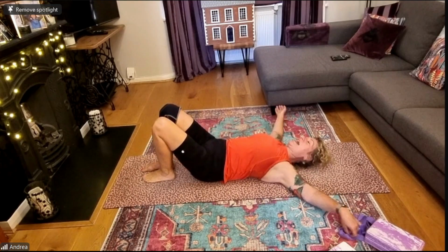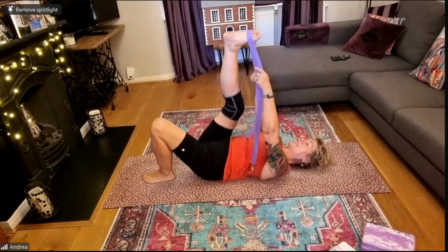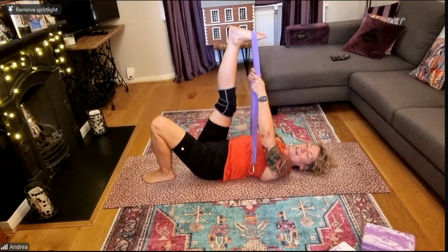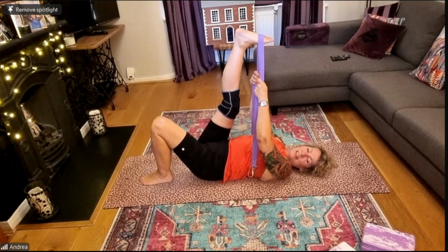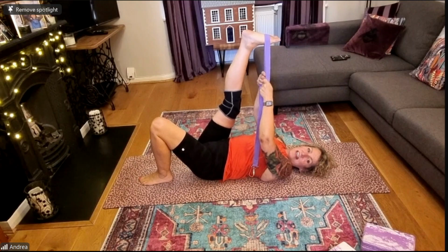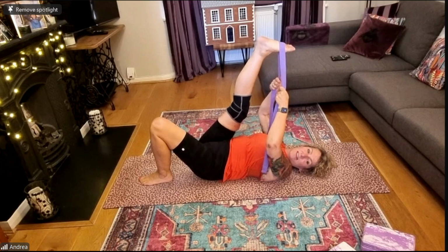Grab your strap. And then bringing the strap around the ball of the right foot, extend your right leg up to the ceiling or sky. Pull the ball of the foot down, push the heel up. As you inhale, can you straighten the leg? And as you exhale, can you gently pull on the strap, bringing your foot further over your face?